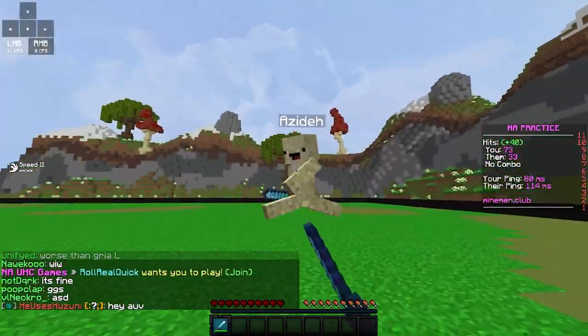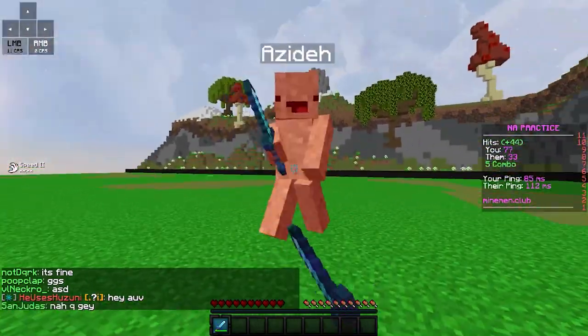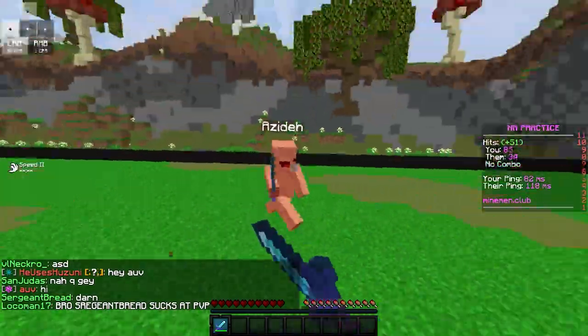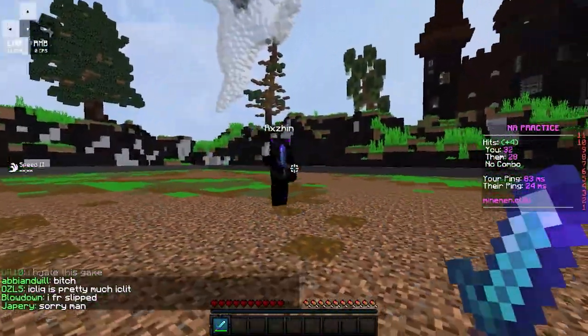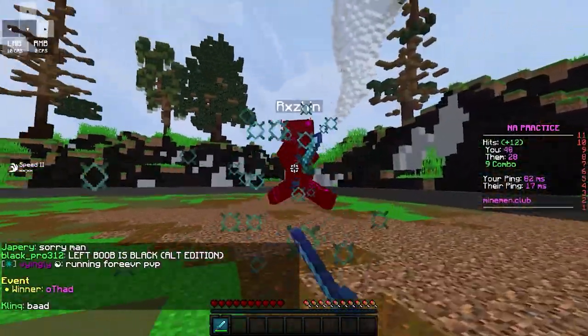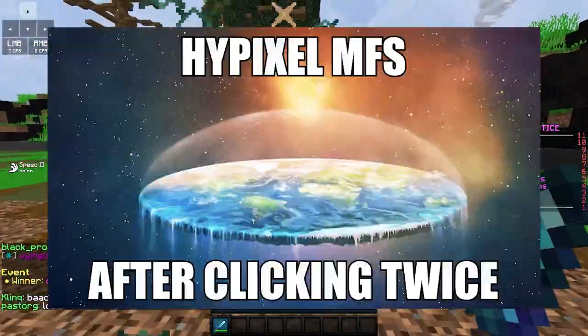If you play on Mineman, Lunar, or literally any other server, you can W tap between every single hit reliably and not have to worry about your enemy's knockback, since on those servers it actually functions correctly. For some reason, Hypixel knockback makes me want to uninstall the game because it's literally so terrible. You hit someone once and they fly off the face of the earth.